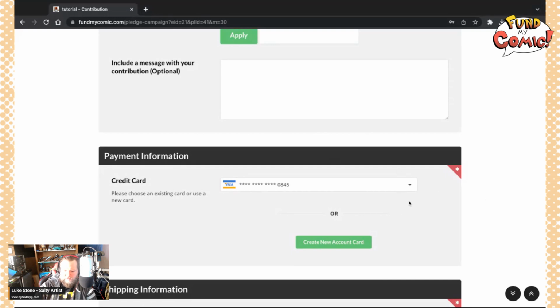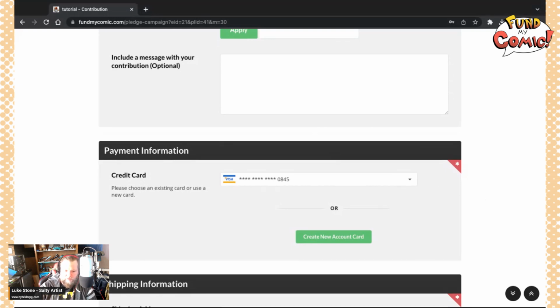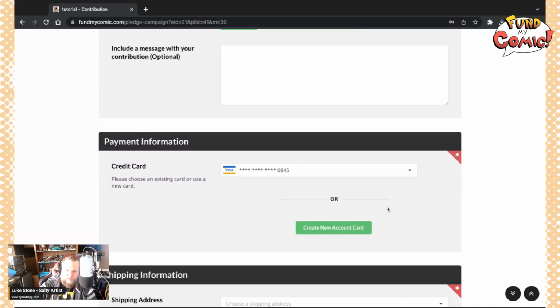Because here's the cool thing about this. This is an all or nothing kind of campaign. If it is a keep it all, the payment processing is going to be different. Payment processing is immediate with those. So with those, if you're going to run a refund, you actually have to contact the user, the campaign manager, and ask for a refund. You can ask the website for a refund if it's within the first 5 business days, and we can trigger those refunds ourselves. But you do have to contact us to refund in that instance. You don't have an option otherwise.